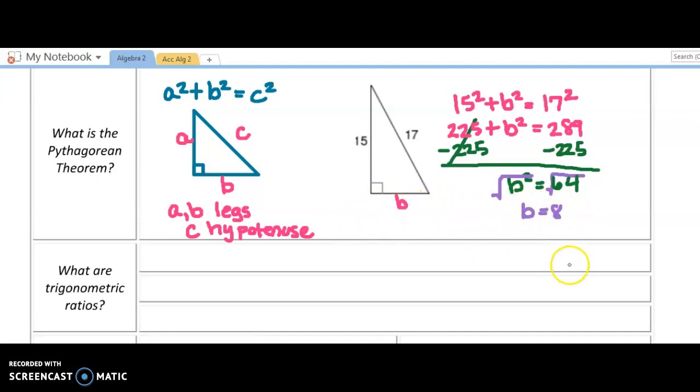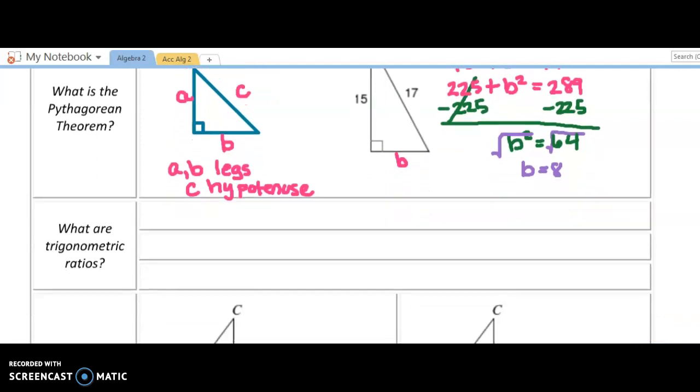So what are our trigonometric ratios? Well, we have 3 ratios. And maybe if I asked you what you know about trig, I can anticipate that everyone would say in unison, soh-cah-toa. So let's write that down and talk about what that means. So we have soh, cah, and toa.